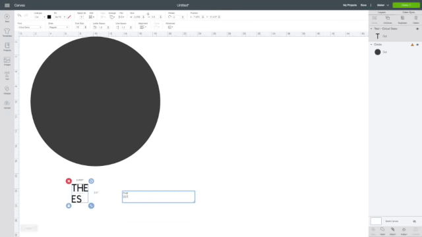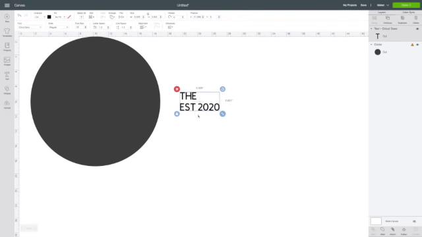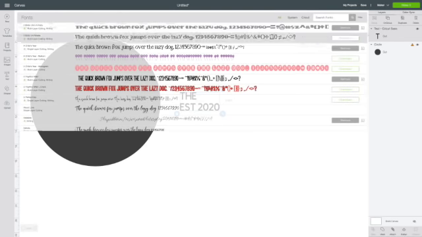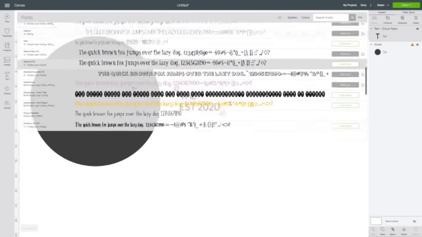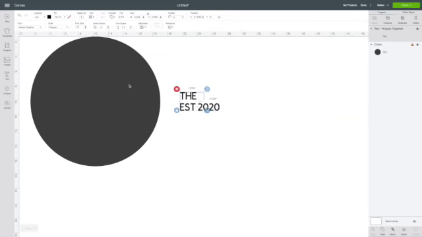The, and then established, we'll say 2020. Gonna put that up here. Let's go ahead and extend. Okay, so I'm gonna go to my Always Together font. You can find this on dafont.com for free, and that is my go-to.